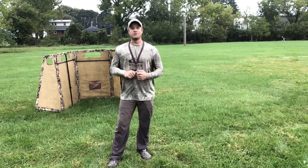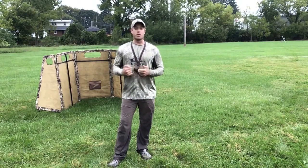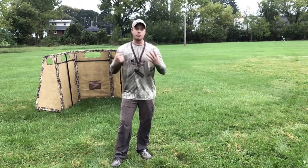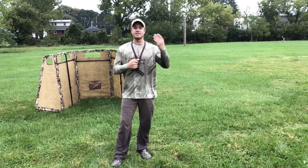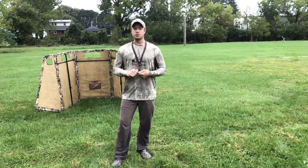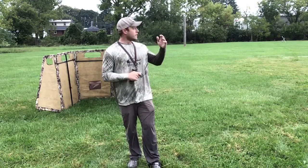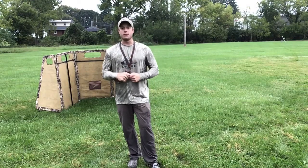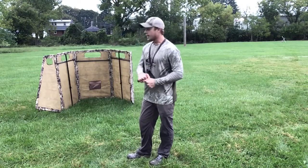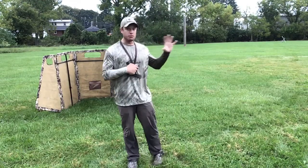So just like I said, that's what we got to work on. We're going to do our little blind manners drill, and I'm just going to show you guys how we get them prepped for further junior tests and other tests, and as we move up, if she so chooses to, or her owner, Stephanie Robert at Tennessee, if she wants to, progress to the senior level. So this is what we're going to work on. All we're going to do is have her in the holding blind, and work on just having her there and causing some commotion outside.